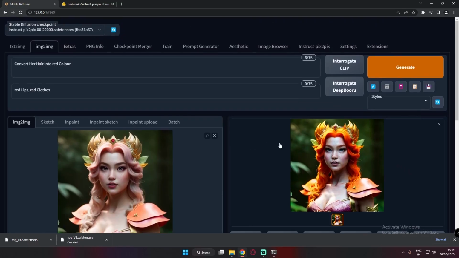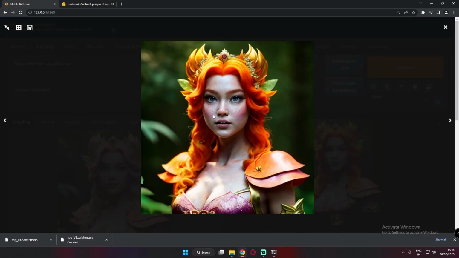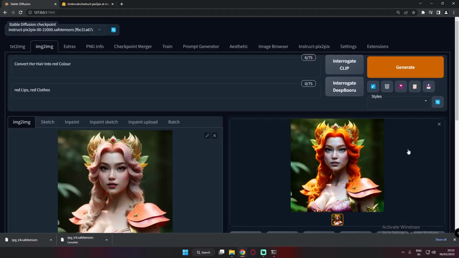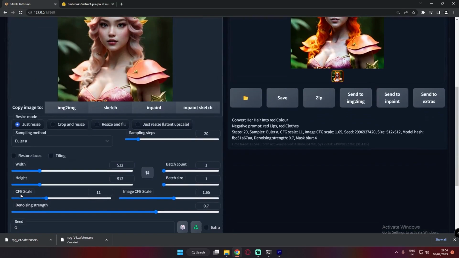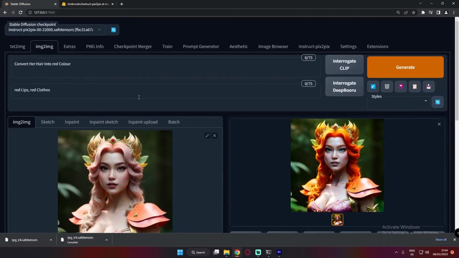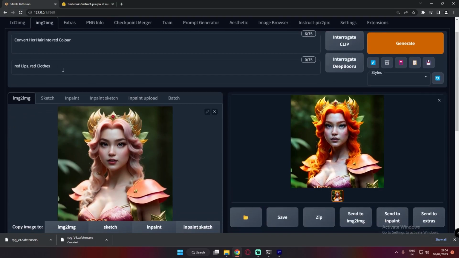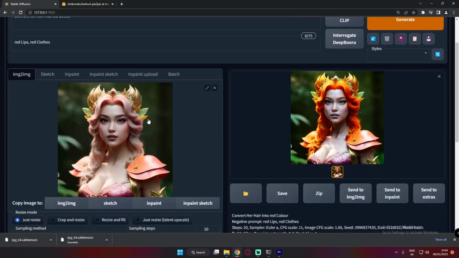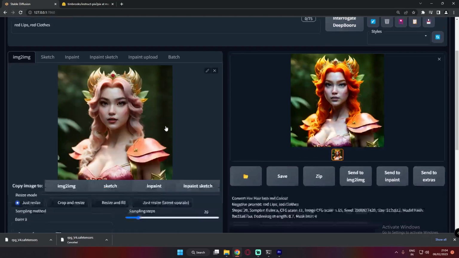So that's how you mess with instruct-pix2pix, guys. This was the video that I wanted to make on instruct-pix2pix, and you can see the result that we got. That's why I wanted to make a detailed video over here. The three things that are very important on instruct-pix2pix that I've already told you are CFG scale, image CFG scale, and prompting. These are the three very important things, and that's why I made this video in detail so that you can understand how it works.